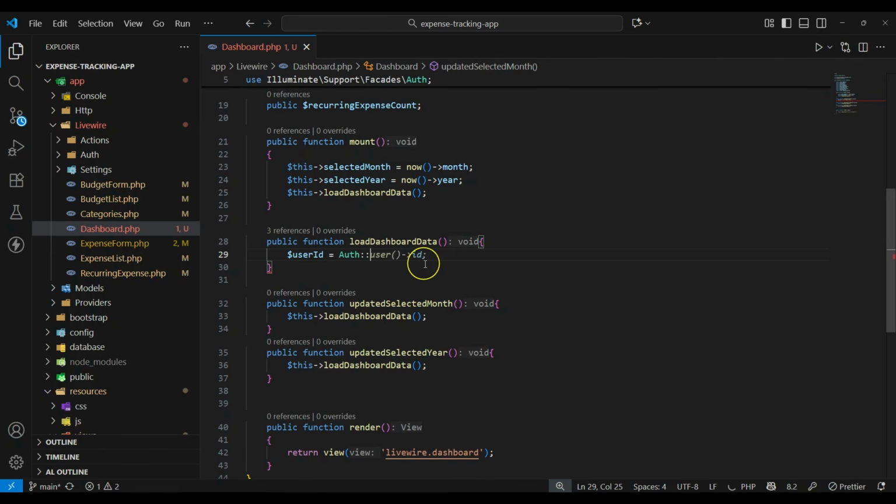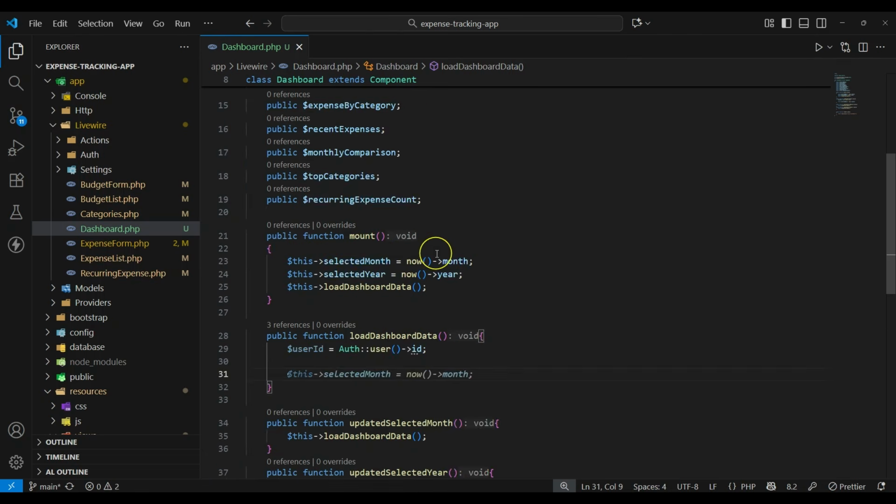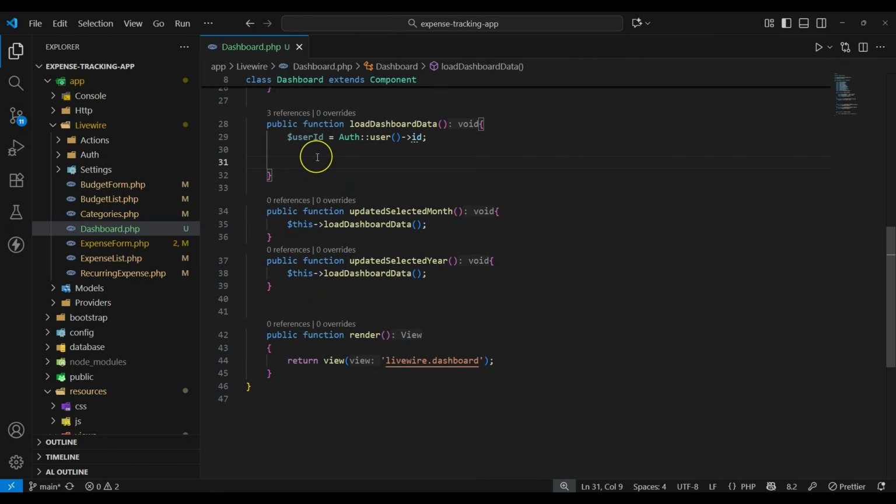Okay, so after that, now we are going to get the total amount spent for the particular month that we are currently in. So here we have the total spent amount, so it should be for the current month. Okay, so here we're going to say total amount spent in a month.